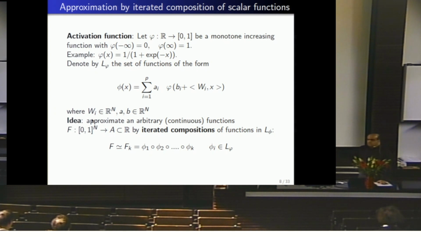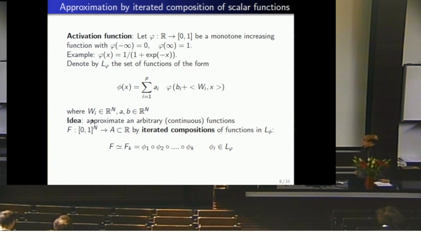So linear combination, phi, linear combination. That's all you do. The only nonlinear thing is phi. But the nonlinear operation is one-dimensional, so easy. Okay, so now you look at this set. Let's call it L phi. The only thing you need is a bunch of coefficients and your function phi.